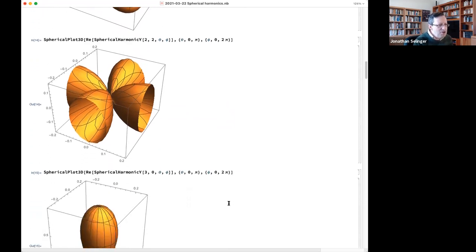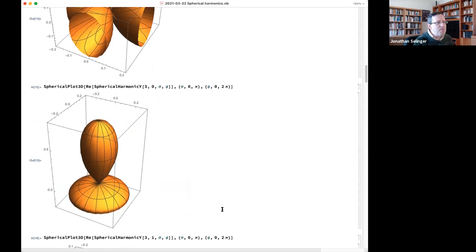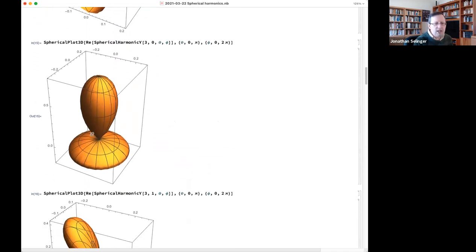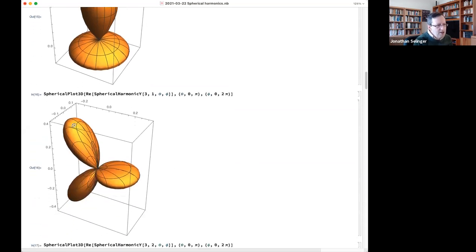What if we go up to M equals 3? Well, it becomes less symmetric. You get this kind of a structure where plus z and negative z are not equivalent to each other. That's characteristic of the odd L's, so that they are different for positive and negative z. And then you could also make something with more like threefold symmetry, like this. This is L equals 3, M equals 1.